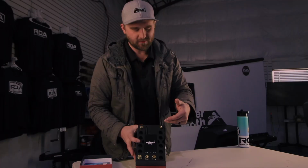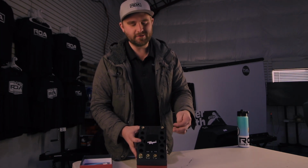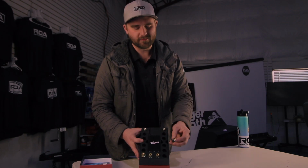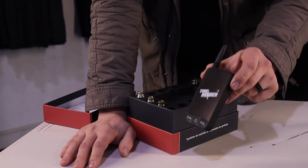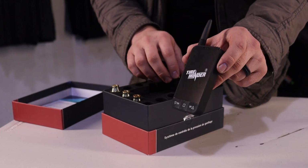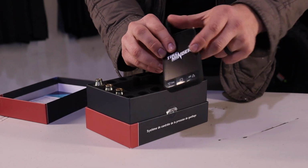They just screw on. The main package comes with 4 or 6 of these guys, and then you can buy just these guys and add them if you need more. So that's a really nice ability. Now, this right here is the wireless signal receiver, and this actually you have in your car. And then there's an app you get on your phone that syncs up with this guy.